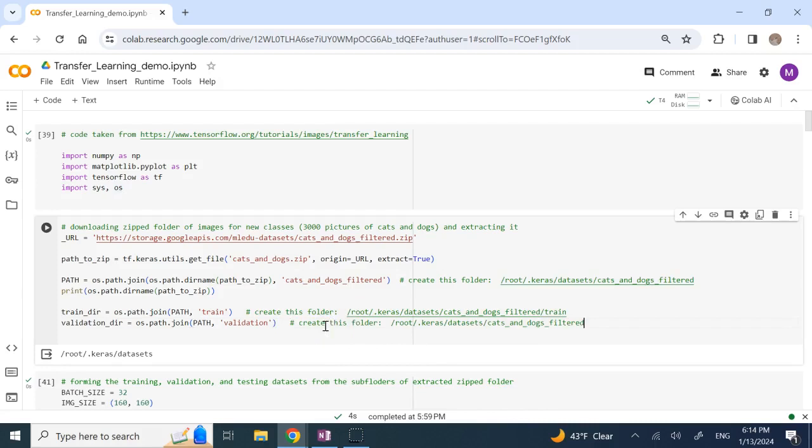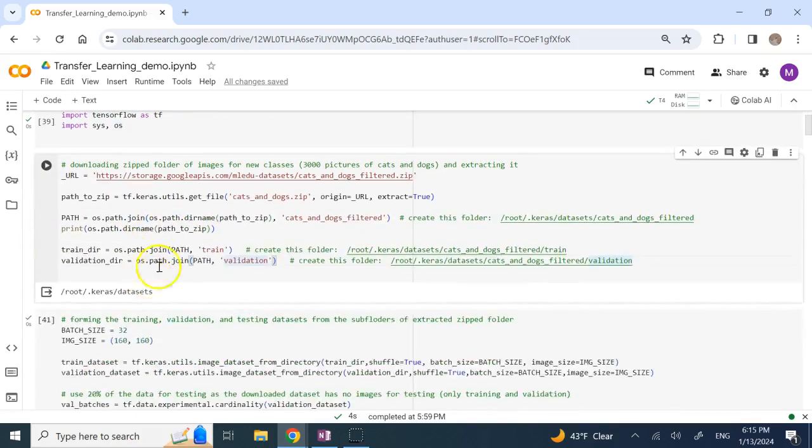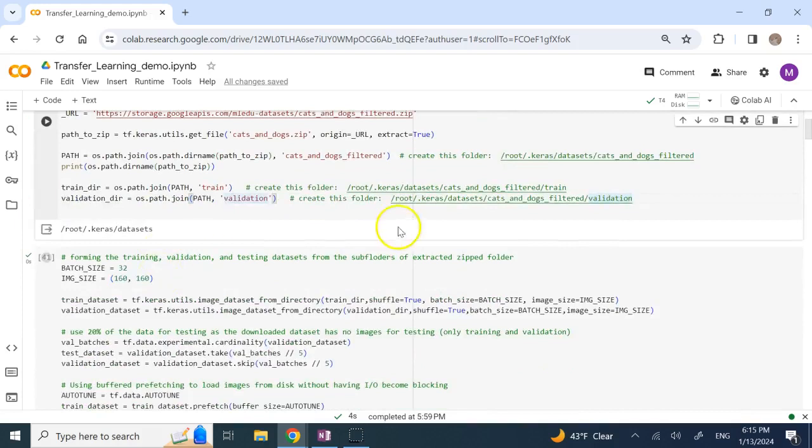The other one is going to be validation. So you have to have an organization for your data, okay? You don't want to bring all of their data and just mix them and put them in the same folder. You have to have a separate folder for training, a separate folder for what? Validation.